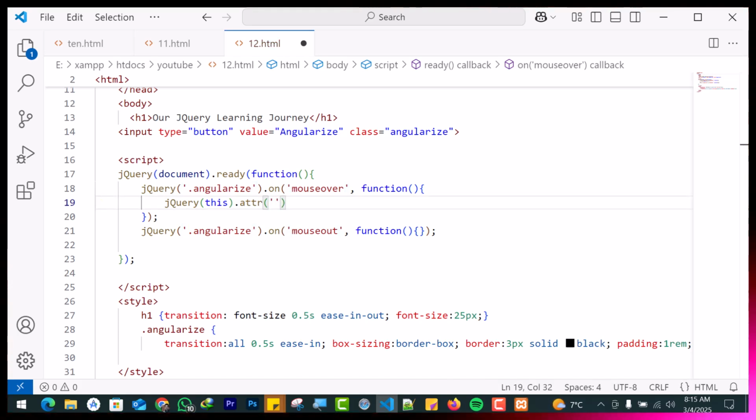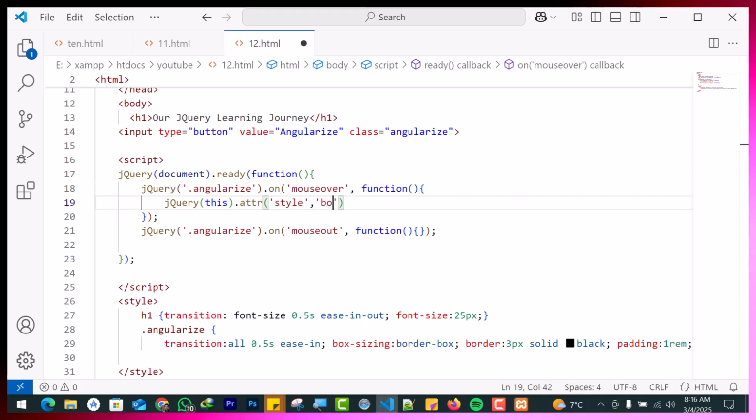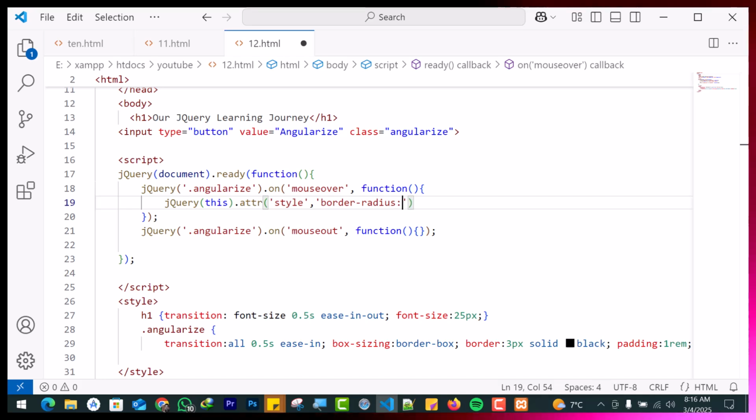It was style, comma. So what we will change is border-radius. Border-radius will make the edges of the box angular. So let's make the border-radius say 3 rems.